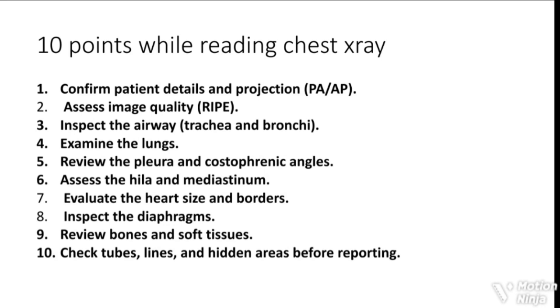There, I should say that when you say cardiomegaly, it is when the maximum transcardiac diameter is more than 50% of the transthoracic diameter. You should inspect the diaphragms, then review the bone and soft tissue. Sometimes you can see subcutaneous emphysema or a lymph node, calcified lymph node, etc. in the soft tissue. You can look in the bony cage for rib notching, or a fracture of the rib, etc. in the bones.